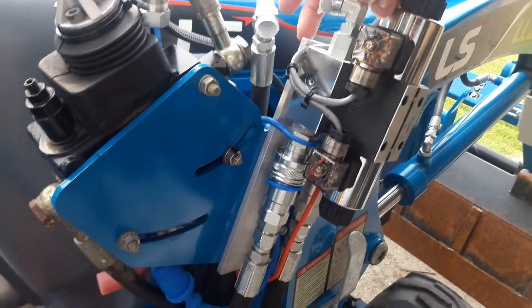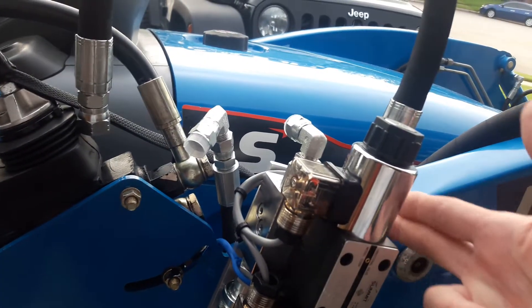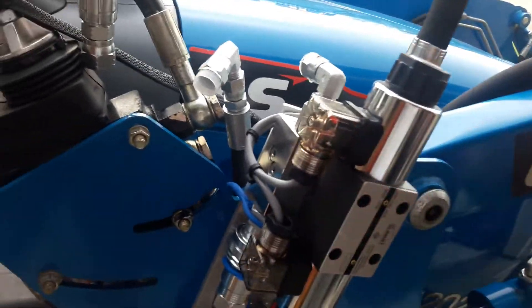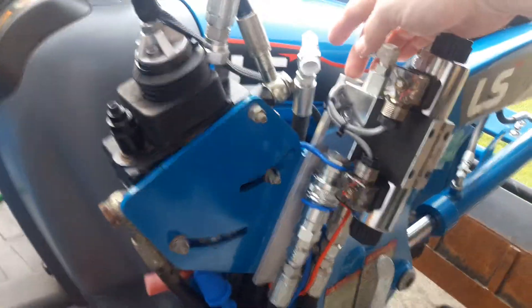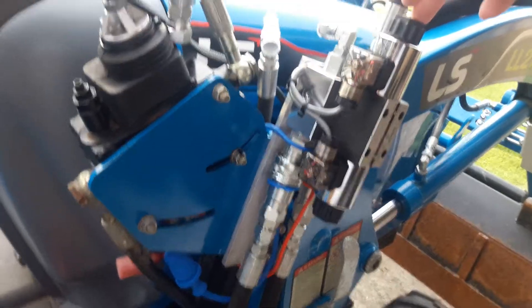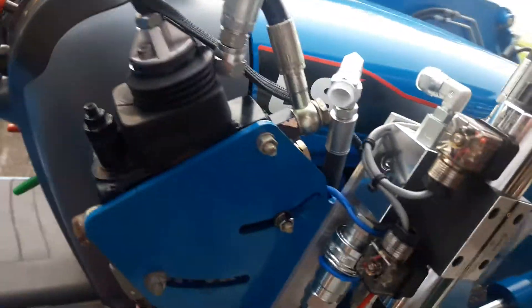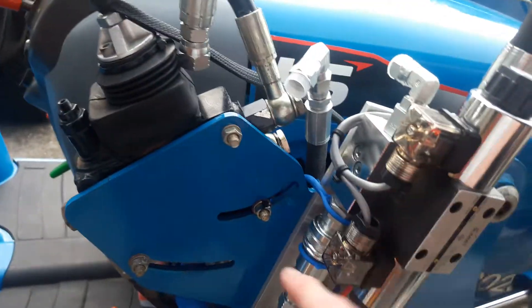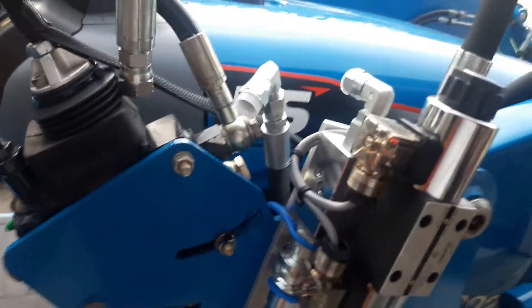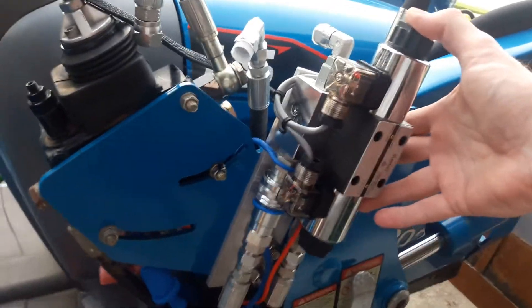A large part of my reason for choosing this is because I'm probably going to leave this valve out here and weld some more aluminum on to build an extension to protect the valve. You're going to find that whatever you do, you're going to have to find some place to locate this valve — and it's hard. The larger your fittings are, the more difficult it is. I almost think I could have gotten this mounted over on the other side of the bracket had I used three-eighths fittings instead of half-inch.